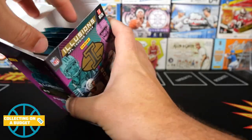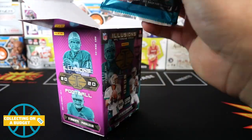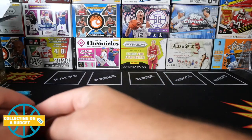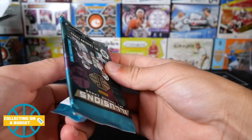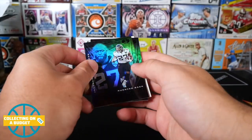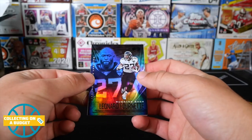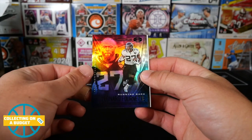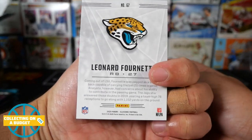Let's dig into this first blaster — 36 cards total, six packs of six. The packs feel kind of different, almost like a matte finish. I'm going to go a little slower through this first pack. Great looking cards. We got our mem card in the first pack — if this is anything like Basketball Illusions it's going to be really hard to tell the parallels. Beautiful looking product, backs are pretty plain but the fronts are awesome.